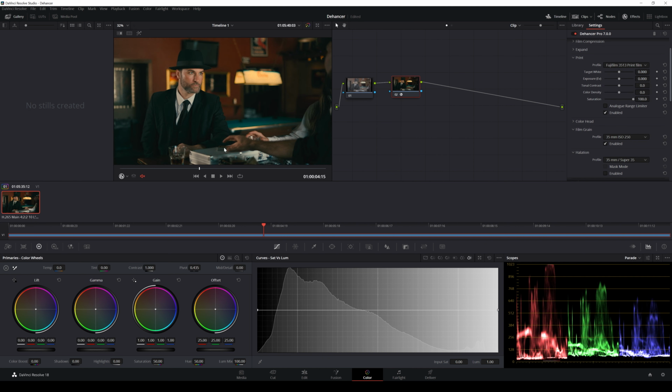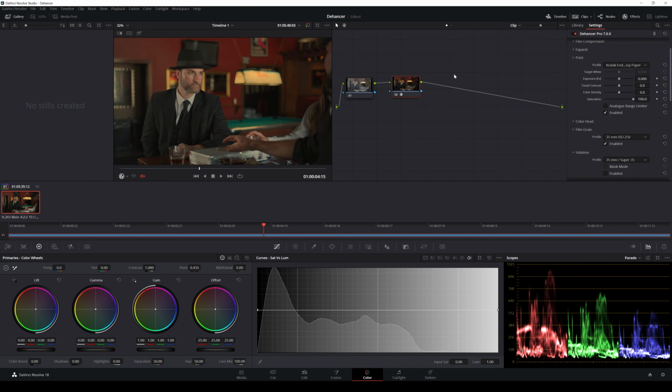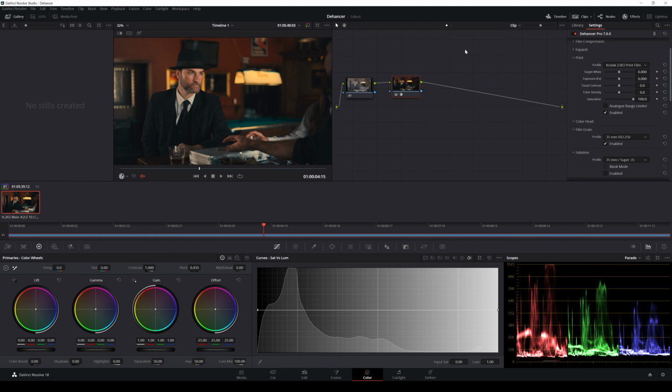So we've got the Fuji, which is going to be more on the blue tones. We've got Kodak, which is going to be more on the warmer side, but still have that low contrasty, high color kind of look. And then we have Kodak Endura, which is the flavor right down the middle, and you can play with it on your own. Let's start out with the Kodak, because that's probably going to be the closest to what I want.